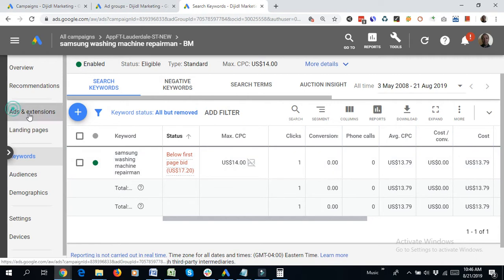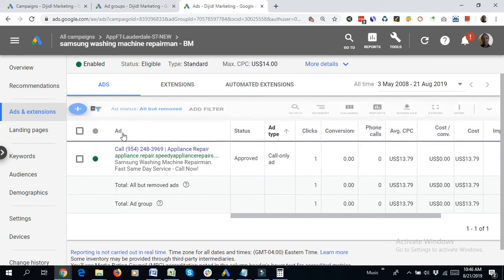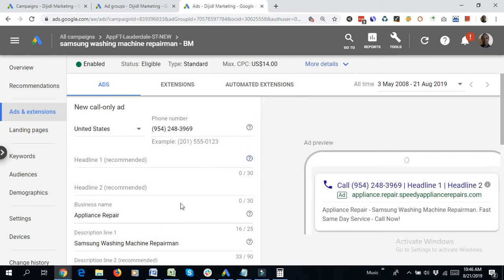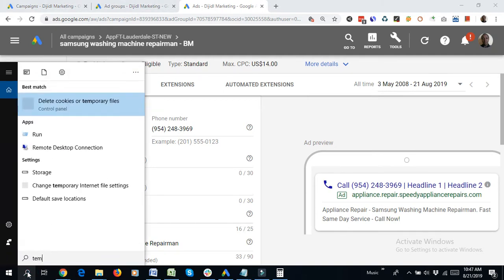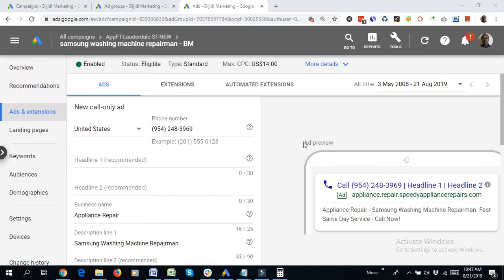We just go to ads tab. From here we see if we can create a new one. Since we didn't get a conversion out of this one click, then in this case we want to see if we can create another ad to compete with this one. So to do that, we click on here, and there is a template I need to get here, a template for creating new ads. There are some text we like to put into the ad.